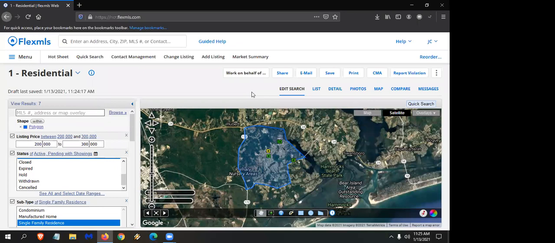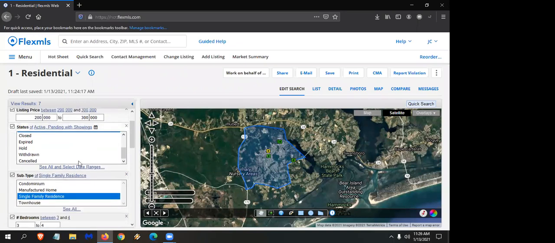So the name of the overlay is one thing, but then you're going to have the names of the individual shapes. So I'm just going to call this one primary nursery areas. Now I have no idea what this area is called, but just so we have something to work with. But I could draw one here and one here and one here. The sky's the limit on this. Just basically draw shapes that make sense to you and where you don't have a field on the left side that corresponds to what you're trying to accomplish.